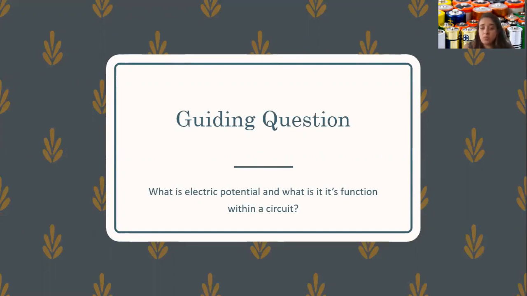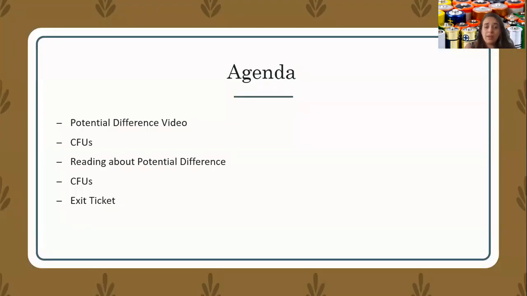We are also going to be going in depth into what potential difference is and what its function is within the circuit. Today, we will be gathering evidence from a detailed video and also doing some reading to help make sense of what potential difference actually is. We're also going to be answering some questions that we'll go over as a group, and then we'll have an exit ticket at the end.